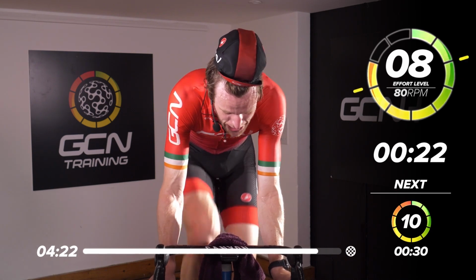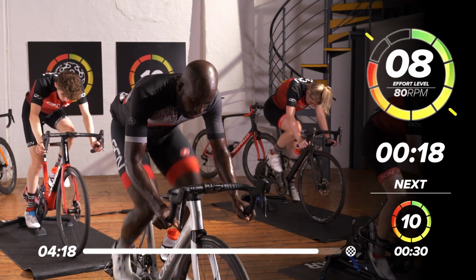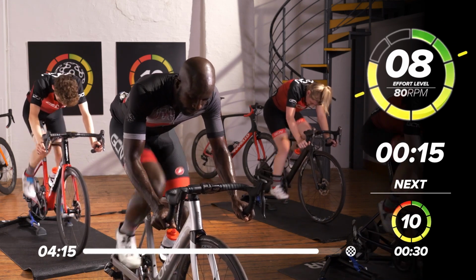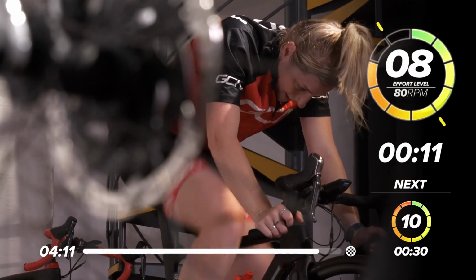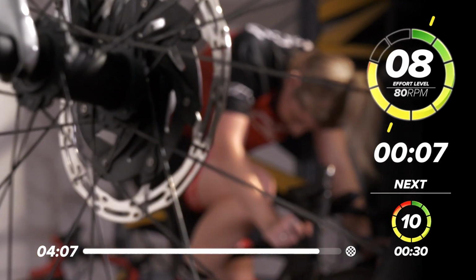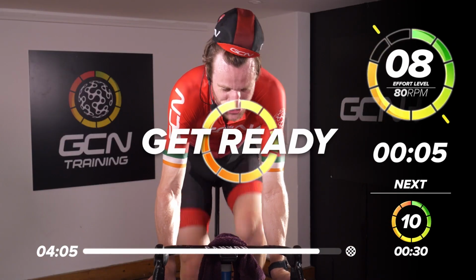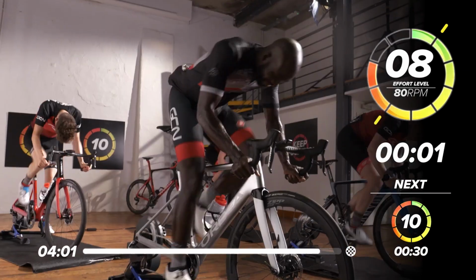Last kilometer of this race now. Coming up to 15 seconds to go. Right, you're approaching 500 meters to go in the race. 10 seconds to go. 9, 8, 7. Then it's a massive sprint to the line. 3, 2, 1. Up, up, up.